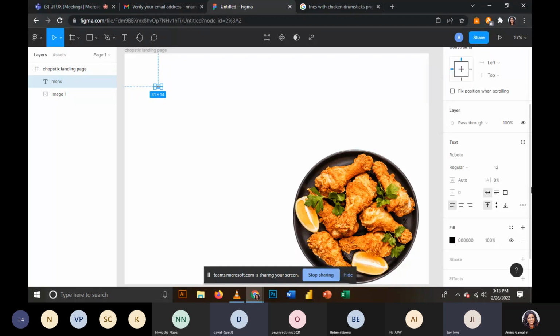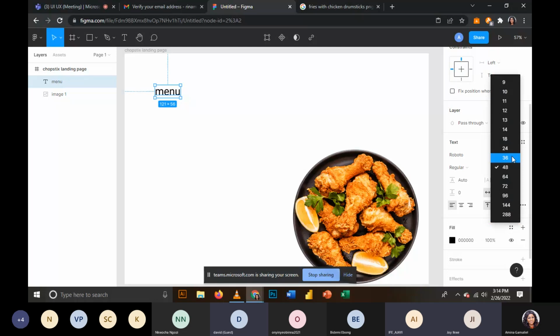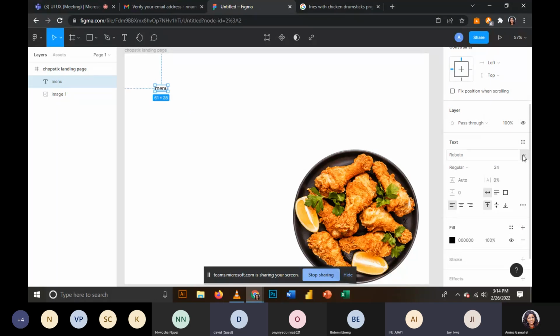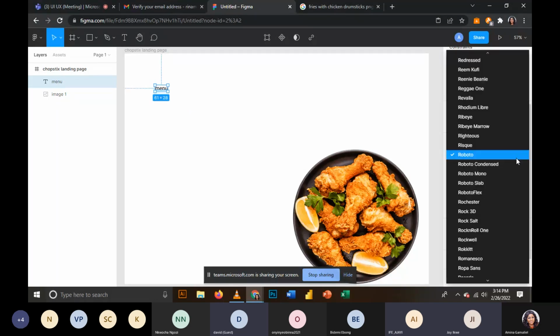If you look down, you are going to see where text is. I want to increase my font size to, okay, 48 is big, so I'm going to take it down to 24. Let's say, yeah. Okay. Wait, how did they get the menu? Huh?